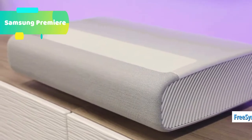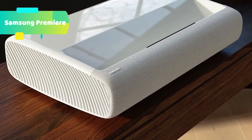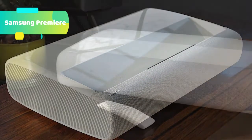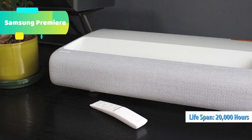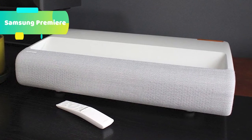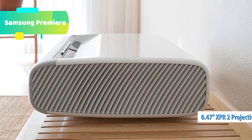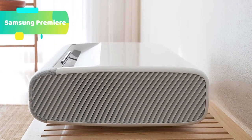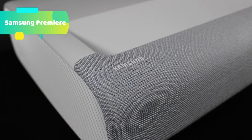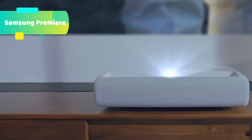Get ready for a whole new home cinema experience. Experience immersive detail from any angle with the 120-inch widescreen, while Crystal 4K resolution provides staggeringly crisp images and optimized color expression. With 2,200 lumens of brightness, you can catch every detail any hour of the day. Experience movies with Filmmaker Mode — the first of its kind setting on a projector. Get amazing cinema-quality sound with 30 watts of 2.2-channel audio built-in. Simple to install, the Premiere is designed to sit right by the wall with an easily adjustable screen size.